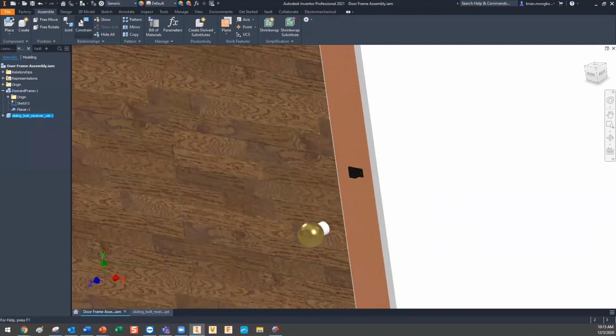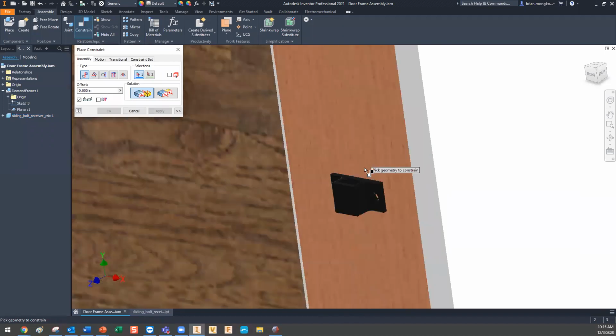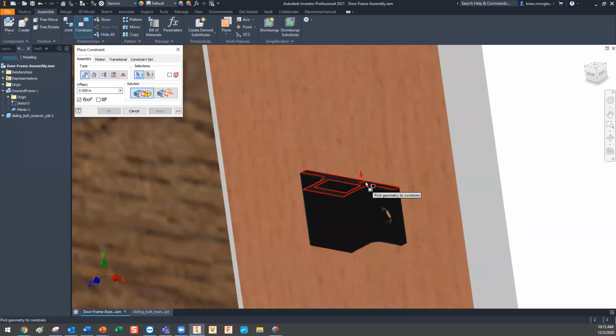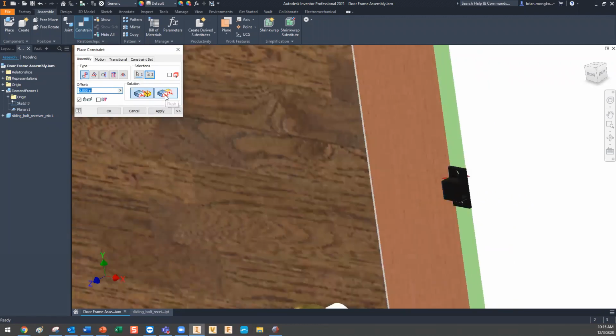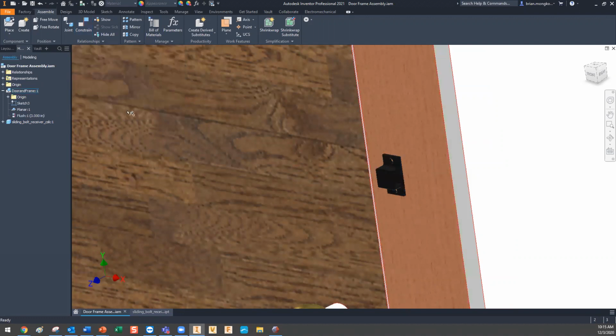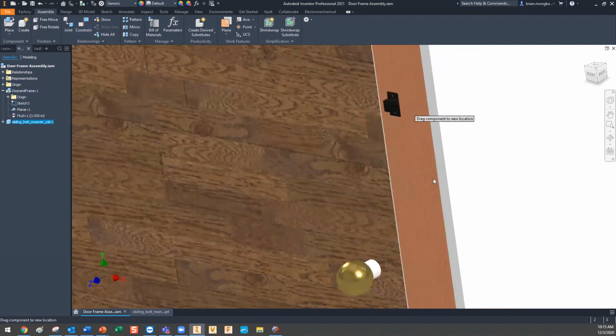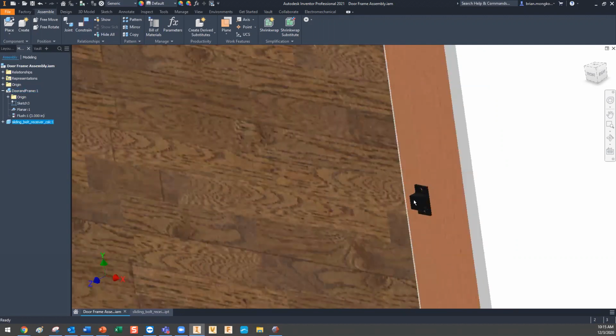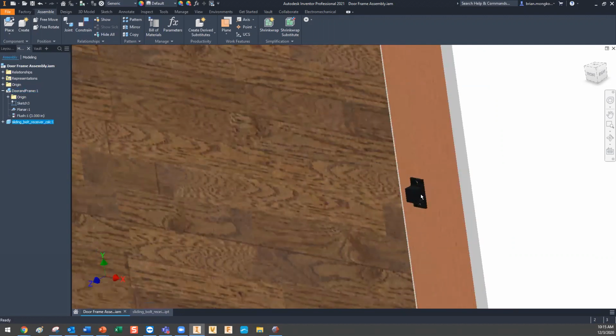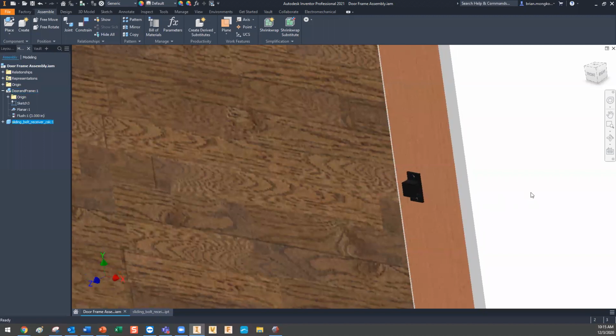Next, we can create a constraint on it as well. I can select this face here, maybe that face there. Flip it around, maybe give it a little offset. So now I have this model that is essentially part of my assembly now, and it's still an STL file. And if that's all you need it for, then you're good to go. You don't have to do anything else in addition to this. You don't have to convert it or anything.